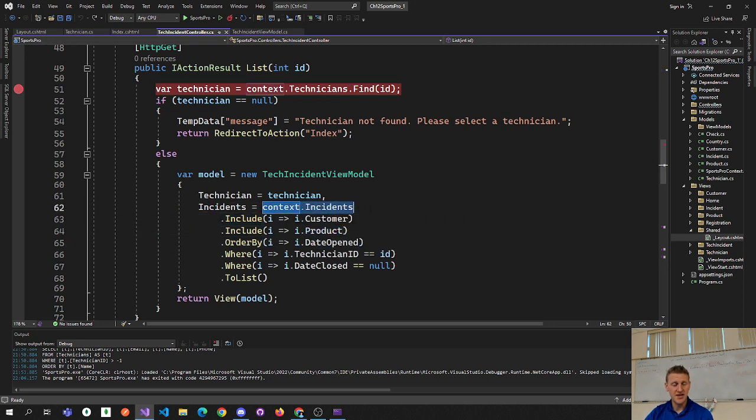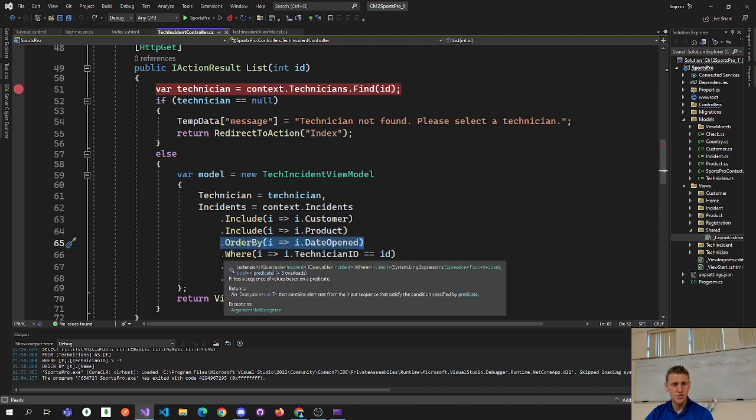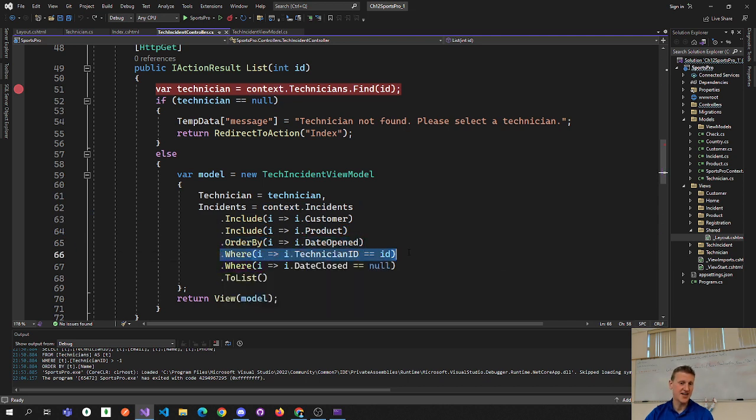The incidents, including the customer that opened it, including the product that it deals with. Here's a sort where the technician ID is the ID that was passed into the route. That ID is coming in via the route.